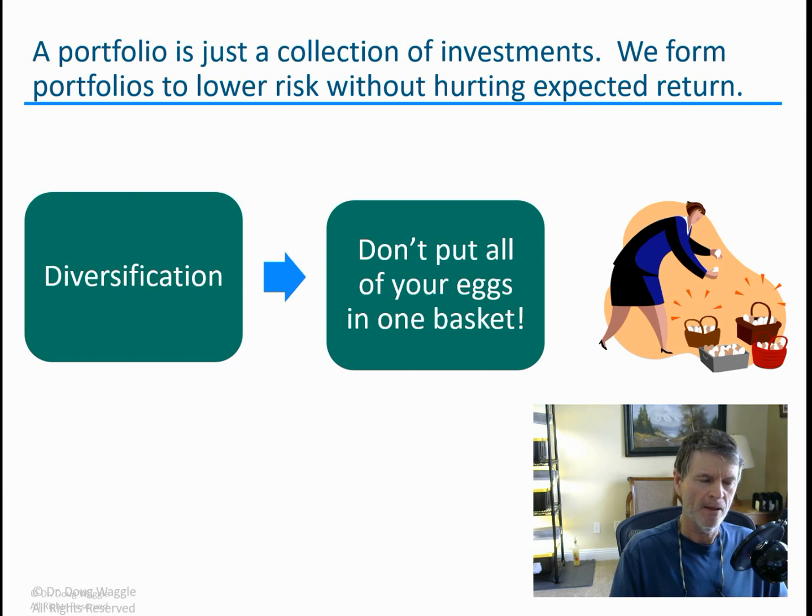So remember, I said last time that most investors are risk averse. That means they like more return, but they prefer less risk with that. So with a portfolio, we pick a desired return level where we're comfortable with the risk we're taking on. We try to lower the risk amount for that return level we have in mind.